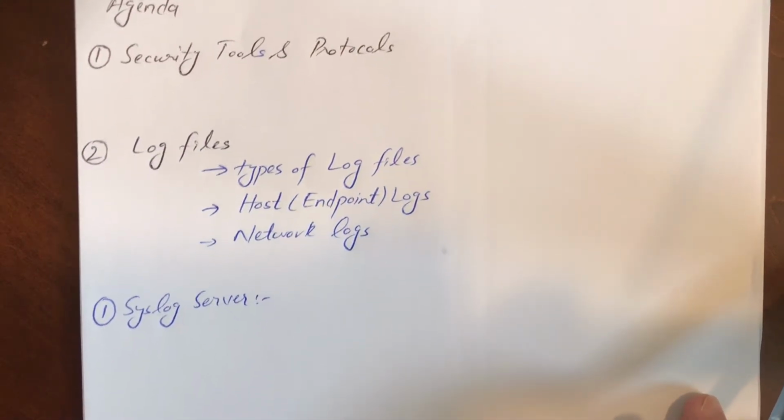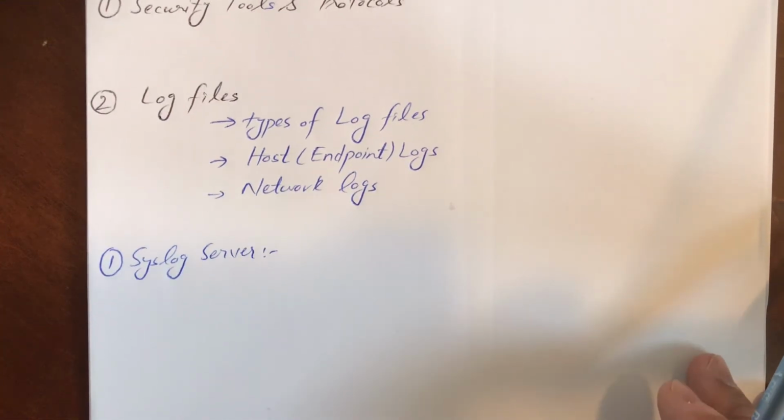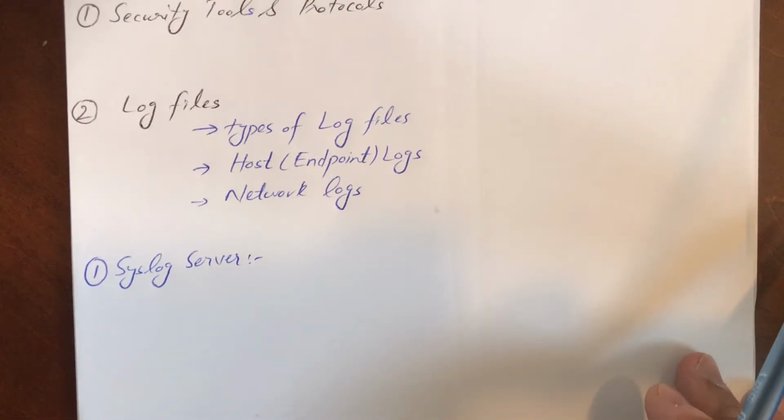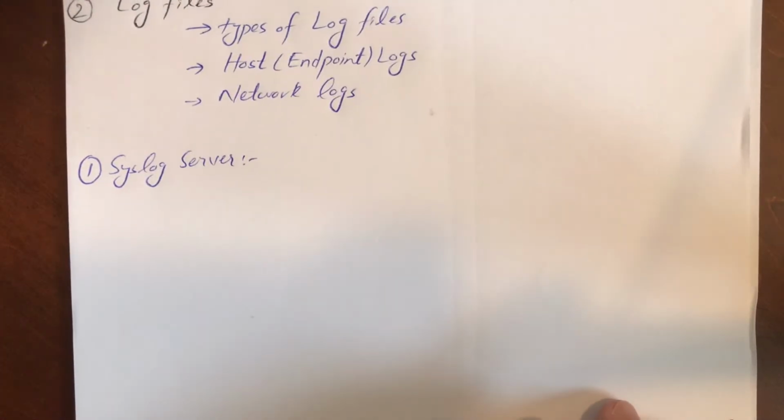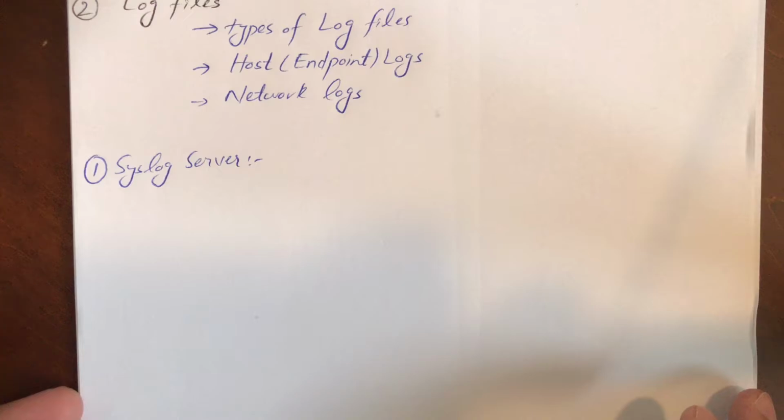And the first security tool is called syslog. Syslog servers or syslogs. Syslogs are basically the messages which are transmitted between a network device and the endpoint. And again, these particular logs are very important from security monitoring and troubleshooting point of view. Attackers can block these messages. They can identify these syslog servers and try to block this communication. So if they want to do any malicious kind of stuff.